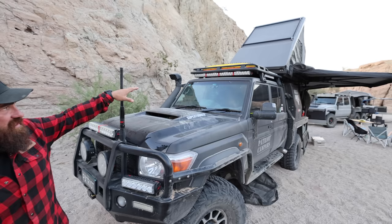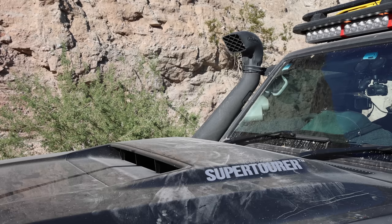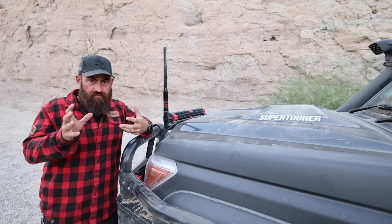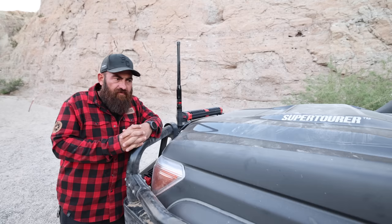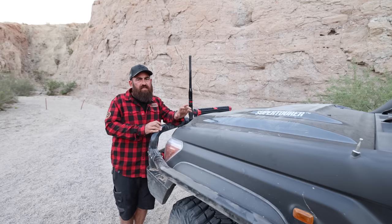Before we go back any further, what's under the hood? Okay, so it's a 1VD, a 4.5 litre single turbo Toyota diesel engine. In Australia, if you build a truck for overlanding or touring, diesel is 90% of the vehicles over there. We're a big fan of diesel. A lot of power upgrades though, bolt on turbo, intake, all the rest of it from the boys at JS. Look, this thing's been going, no problems. Towing a trailer with all the weight, it just goes.